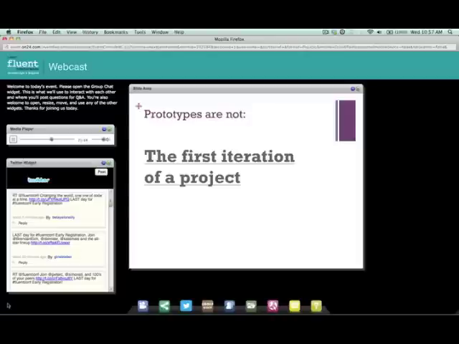they're really only cheap to make if you plan to make them quickly and learn the lesson that you need to learn, and you don't try and make your version 1.0. So that's a really important thing to remember about prototypes, and when you're going to pitch a user testing study, you're going to need to emphasize that.